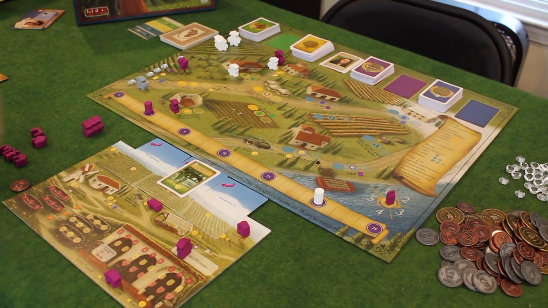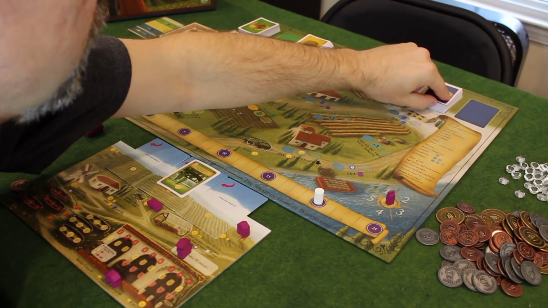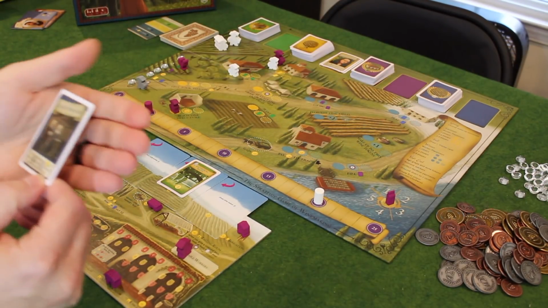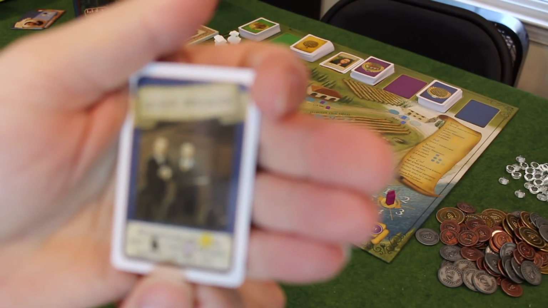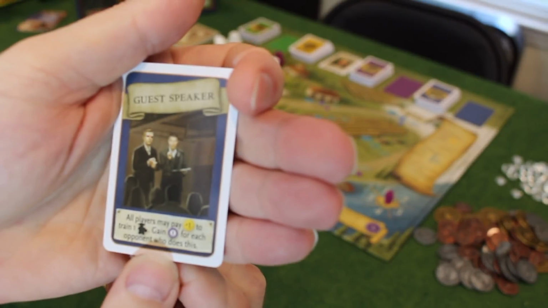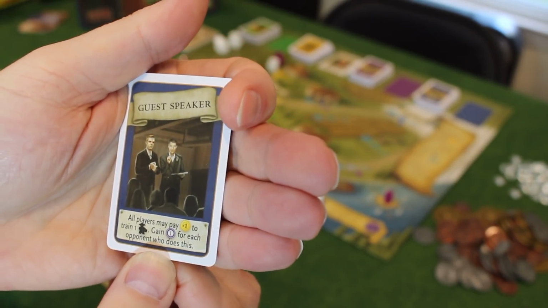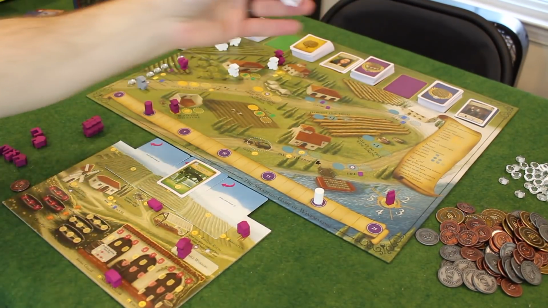And so now we go to the fall, and the fall is draw a visitor card. I think I'll go ahead and draw a winter visitor card, which is a guest speaker. All players may pay 1 lira to train 1 worker. Gain 1 victory point for each opponent who does this. Well, this is one I think should be taken out because it affects other players.